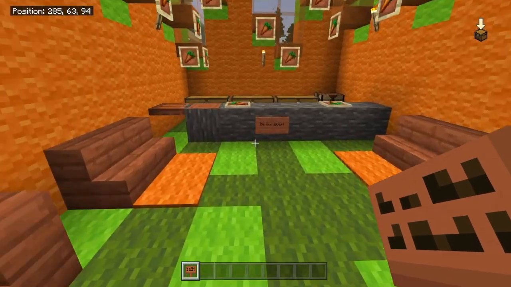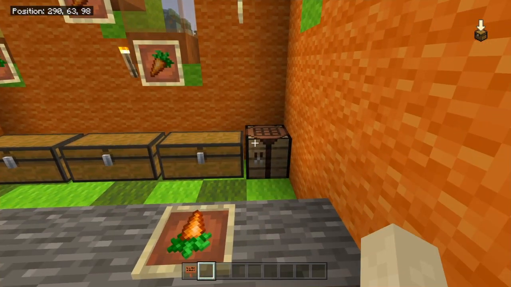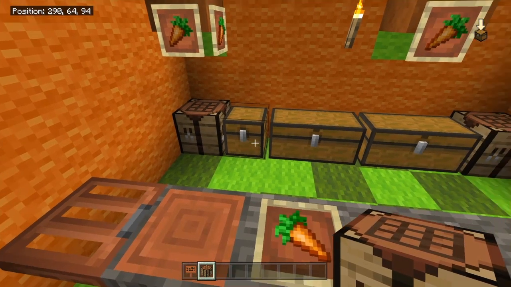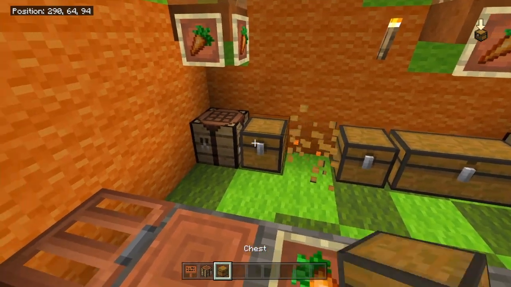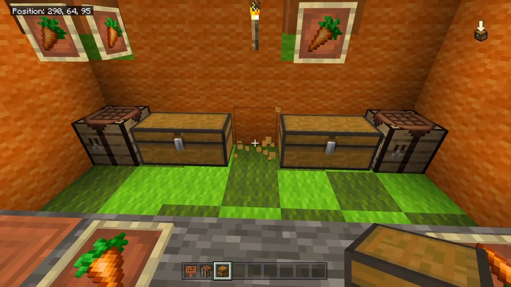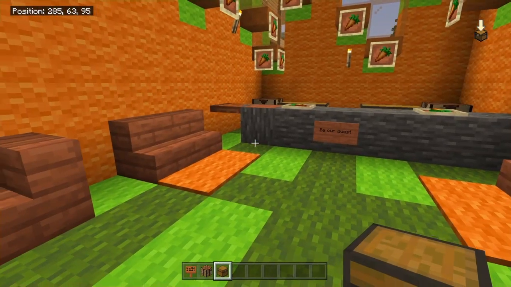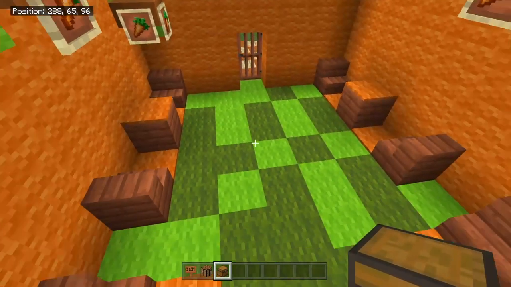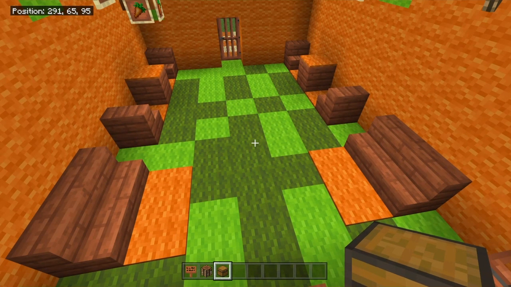Okay, and then another correction is, we want to grab a crafting table, replace this corner back here with one, make this here a double chest, get rid of that, and then that is that up to date. And I think that's the carrot shop done. Let me just check. Looks like it is.